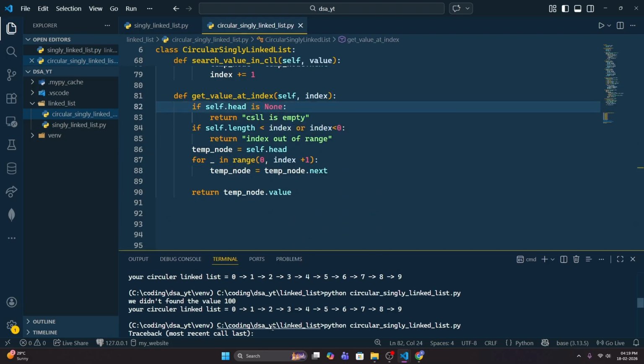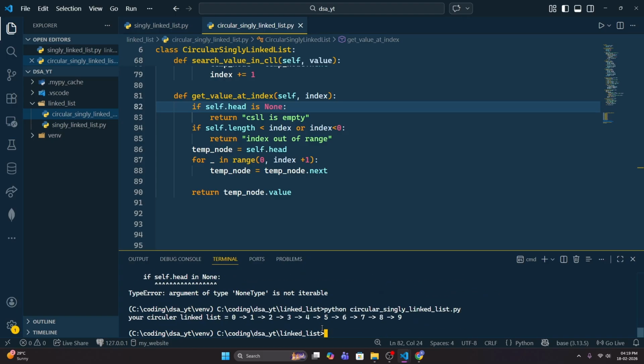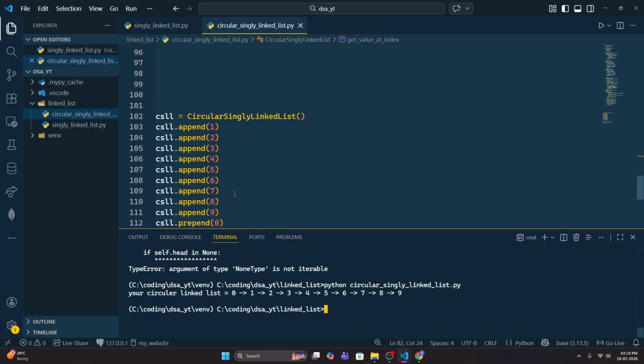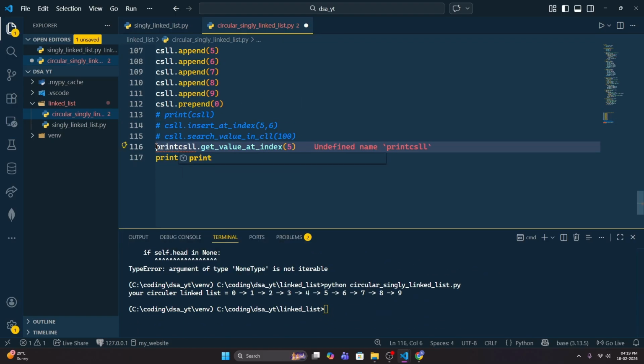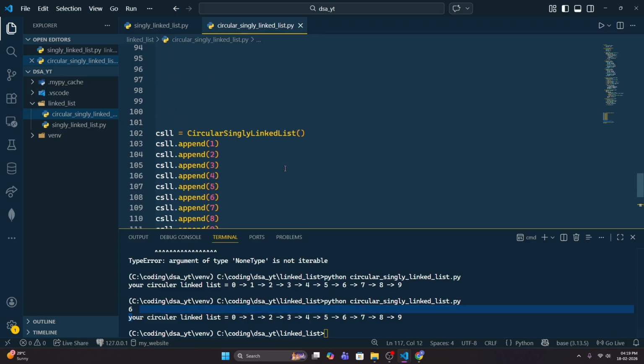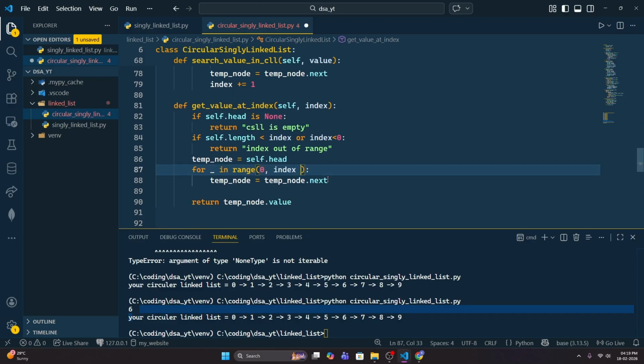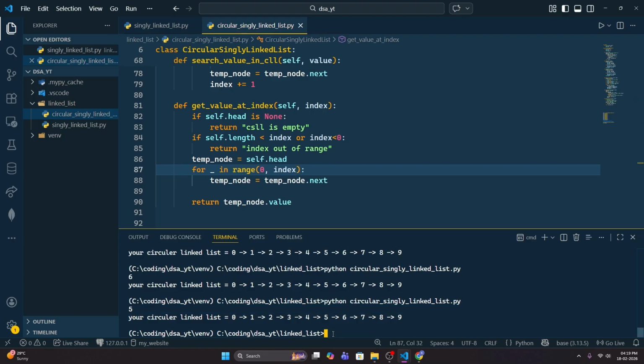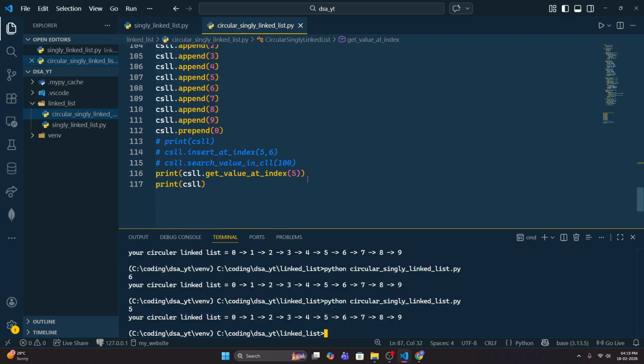This is done. And let's see again. It should work now. And yeah, we need to print. Okay. And as you can see, we got 6 over here. Yes, we have incremented. Okay, the index is starting from 0, correct? So we won't need this. Let's see. And as you can see, for 5, we are getting 5 only.